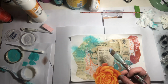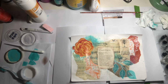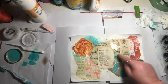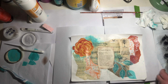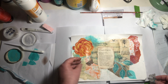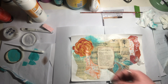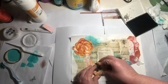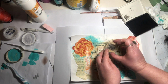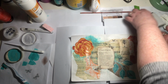So now my final two elements are being glued down, the poem and the rose. And I'm working out where the butterfly will go. I'm going to use just black ink to stamp that on. I have a smaller one, so I've decided that that's probably better. So I just stamp them on the corners of the piece of paper that the poem was on.